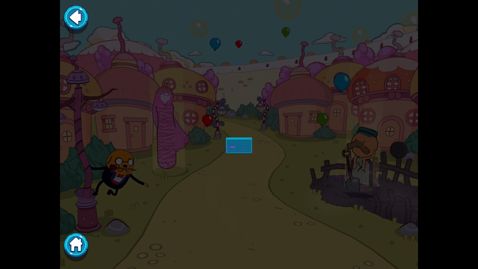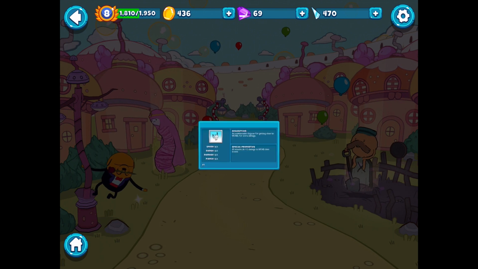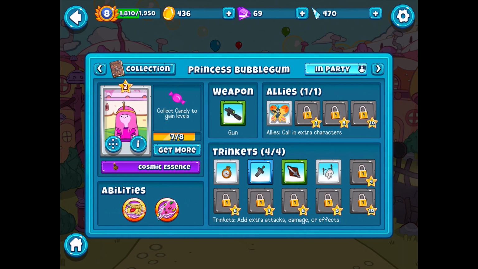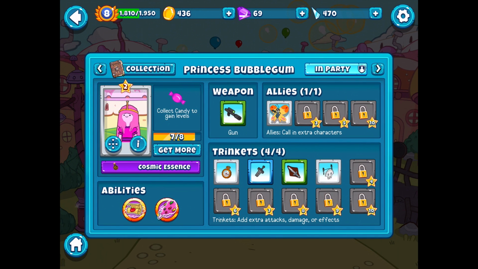So let's just double check. Doesn't PB have that thing? Yeah, she does. Okay, so this is good against both regrows and zombies, but let me just check. Oh no, wrong one. Was this one, right? Zombie and regrow balloons better watch out, plus 1 damage to zombie and regrow balloons. Awesome, that's gonna be good.